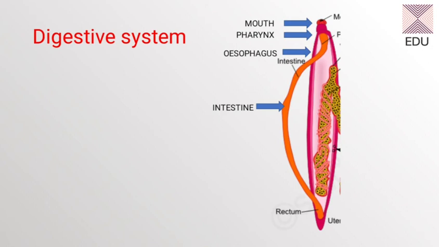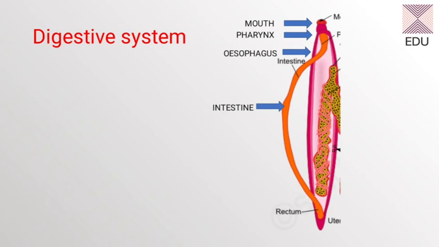So this is the difference. If you have the male Ascaris, the rectum is opening into the cloaca. But if it is a female, as here we have a female in the diagram, you can very well see the yellow eggs present in the ovary. So this is a female.